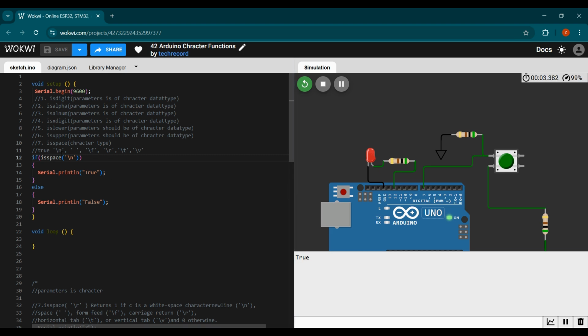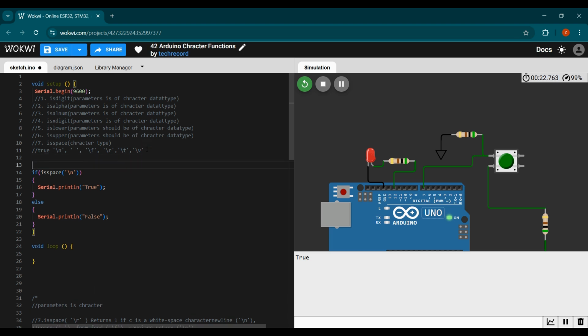So in this way the isspace function works, and it is used to identify all these things that I have mentioned in your string or whatever value has been entered from the keyboard.